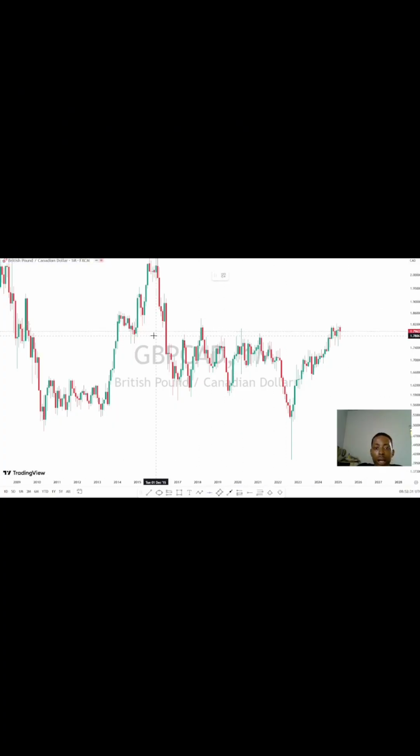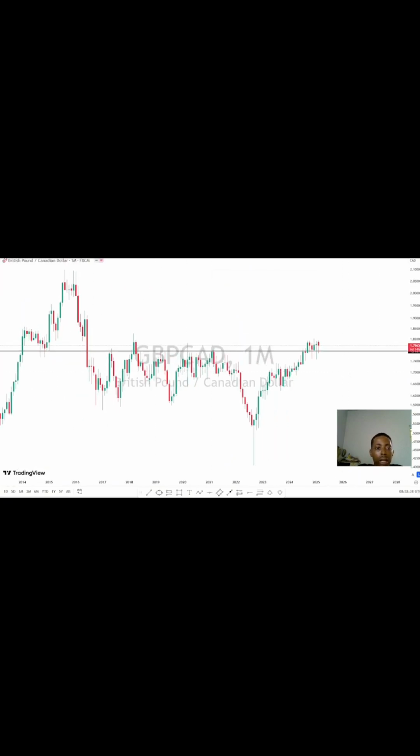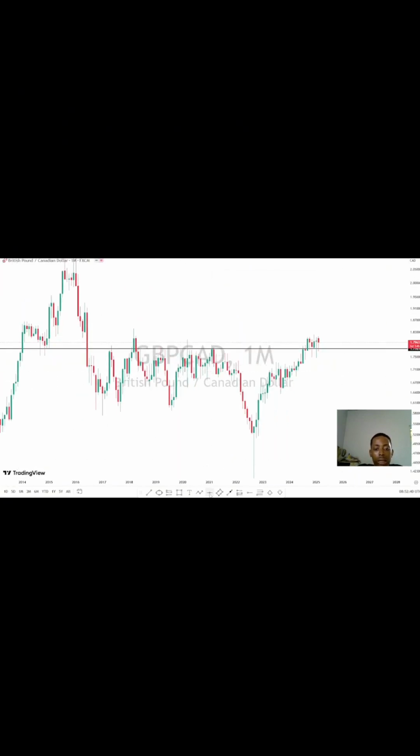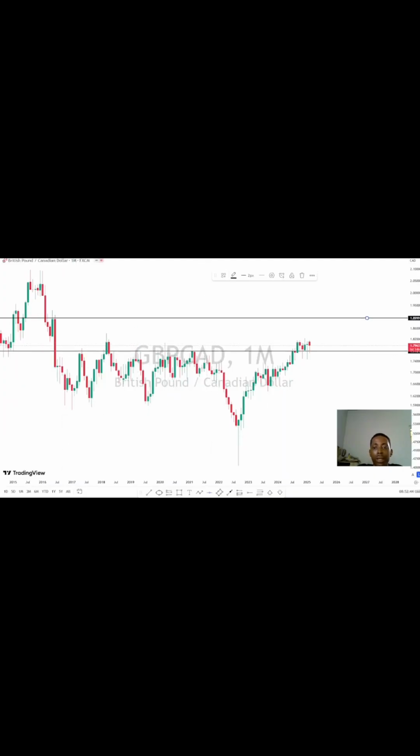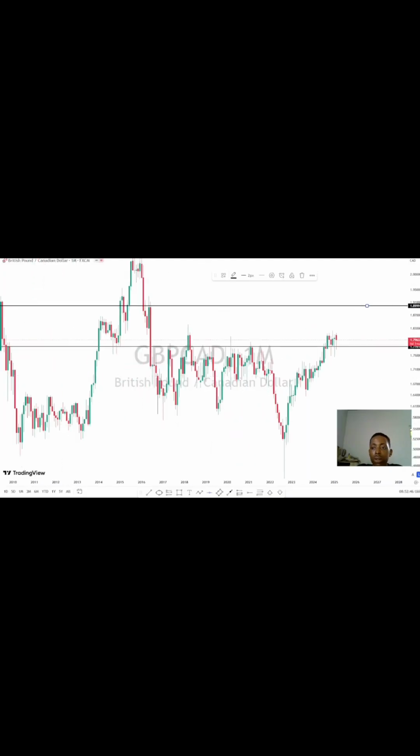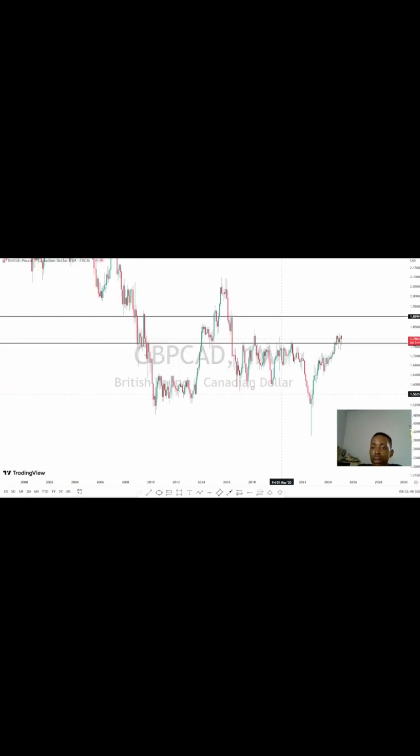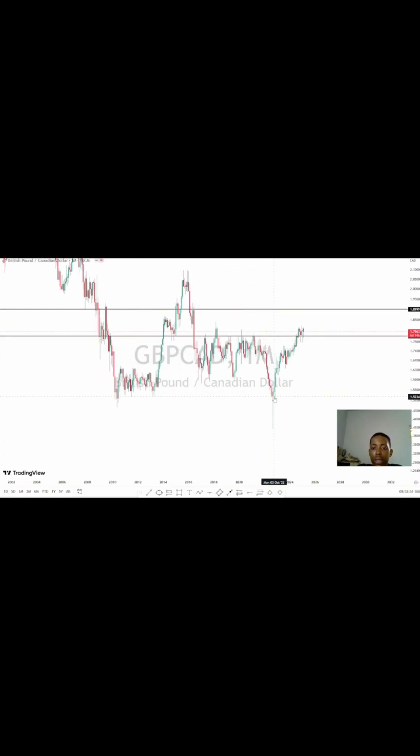So as I can see, there's a level here, this level, there's a level here, and let me mark out this high. Yes. First, we look at market structure. As you guys can see, the market pushed all down here. Okay, let me mark this one. Let me mark this one and this.